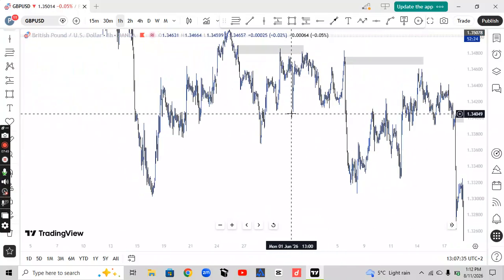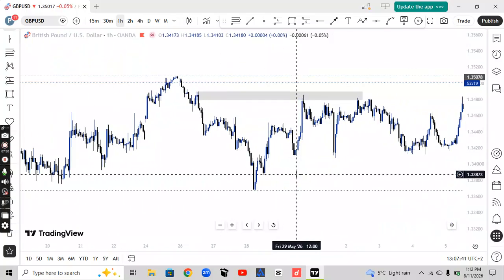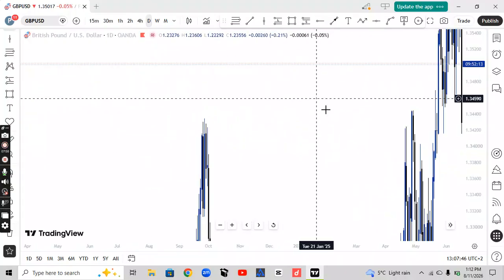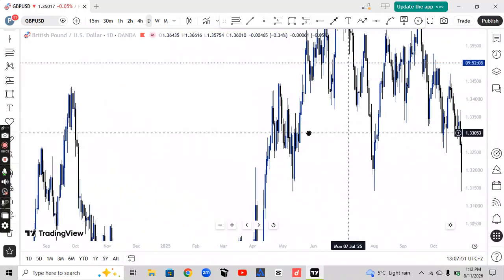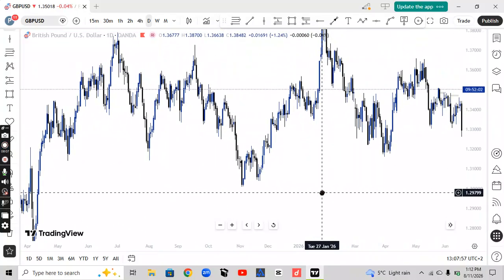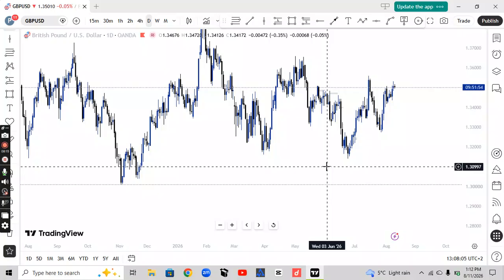Okay, so those are fair value gaps, order blocks. I'm not going to keep this lesson quite long. Now this is what I want to tell you. An order block is found on all time frames, literally all time frames. If you're looking at the daily, the monthly, the weekly, the 1 minute, the 15 minutes, the 5 minutes, order blocks are found in all of those time frames. It all just comes down to what type of a trader you are.